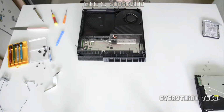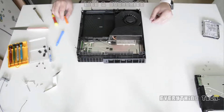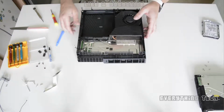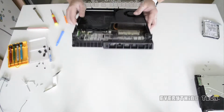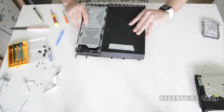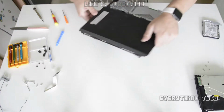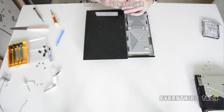Once that's out of the way, we're going to need to take one more screw, but I only find out after we turn the PS4 around and tackle the other side like I'm doing now. This must be a new model of the old generation console, or the initial generation console, because it's got a screw that no other console that I've torn down before had.